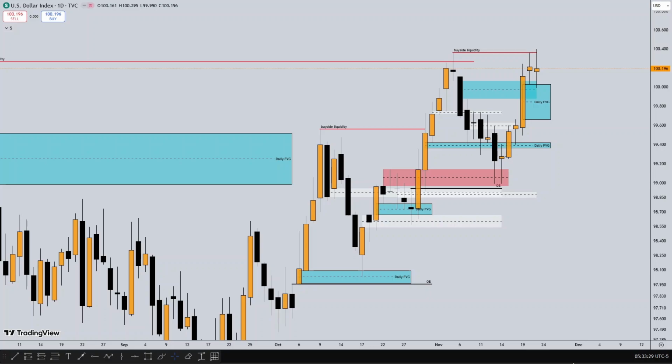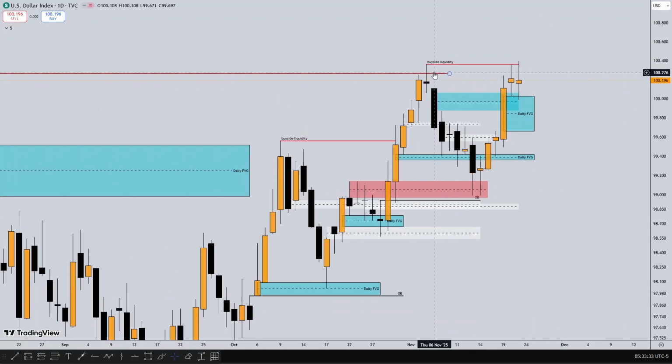So on the daily time frame of the dollar index, last week I talked about price going for the buy side liquidity. I told you guys that the overall idea of the dollar index is to see where price will support and run the buy side liquidity, anticipating higher prices, for price to trade to the fair value gap was my first target. Then a complete run through the fair value gap to run the buy side liquidity, that was the overall bias. I talked about price.